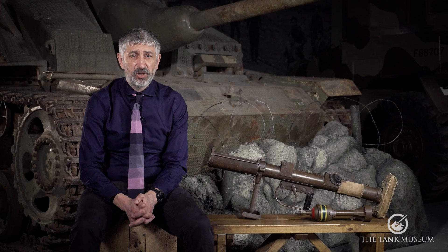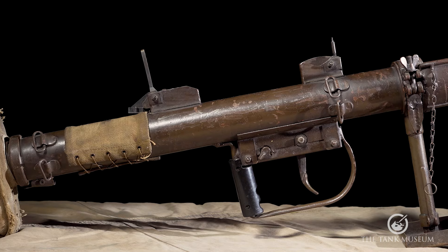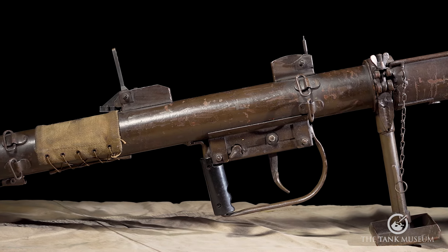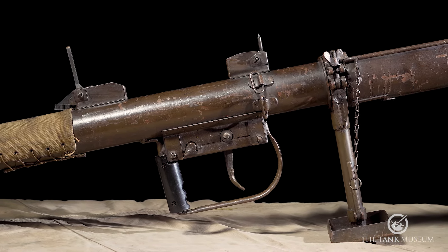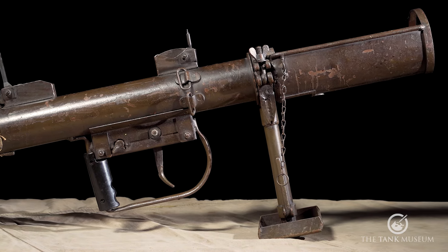Testing the new bomb in late June 1942 was successful. It was capable of penetrating 100mm of armour at 30 degrees and officially became the Mark I PIAT bomb. This success led to an order of 100,000 PIATs and 10 million live rounds as well as numerous practice rounds. ICI started to gear up to manufacture 10,000 PIATs with 50 rounds of ammunition each from January 1943. A further demonstration in November 1942 confirmed the PIAT's capabilities, with three PIATs registering five hits in 20 seconds on a moving Churchill tank.